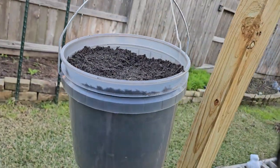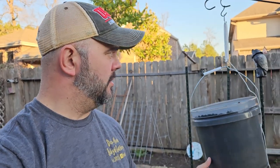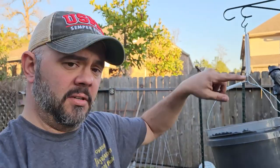Okay, this thing is full of soil. Now I will plant a basil or two on top of this really soon, just to add the basil companion plant to the tomato plant. But I think we're good, except I do not want this swaying all over the place. So we're gonna move the bucket back up here. I only had this on here to show y'all what I was doing. We're gonna secure this to the pole to try to keep it from swaying and to give the tomato a trellis downwards for it to follow, so it's not swaying all over the place and getting injured in the wind. At least that's the plan for right now. Let's give it a shot.